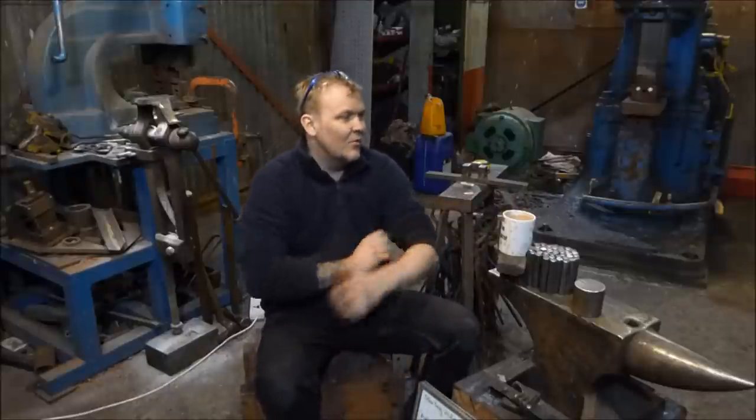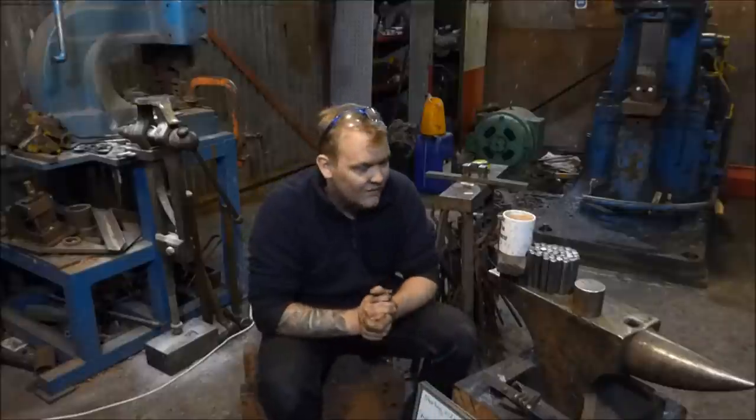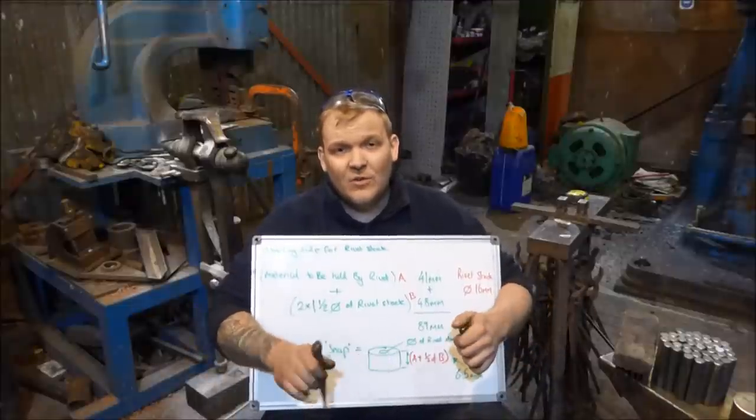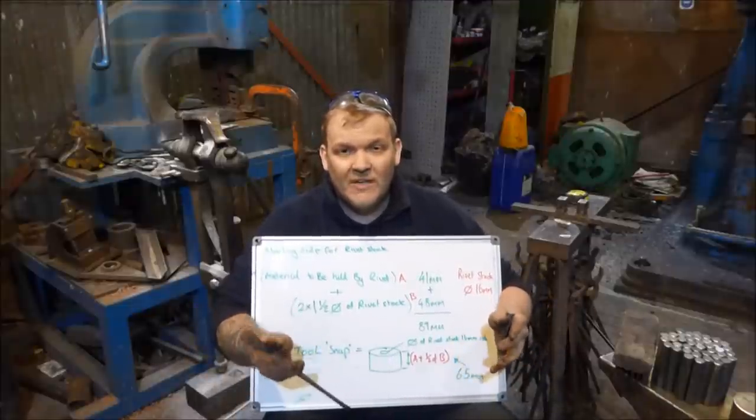And it's absolutely freezing in here, so hopefully I can get on with some forging pretty quickly, get these rivets made. Okay, so the first thing that we're going to do is work out how much material we need to make the rivets.